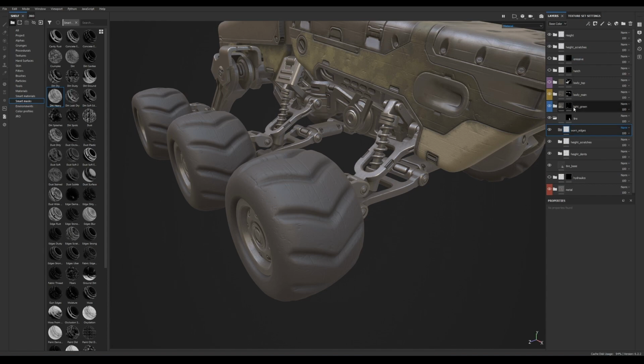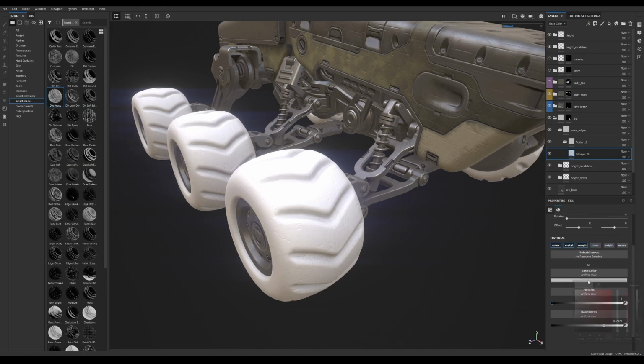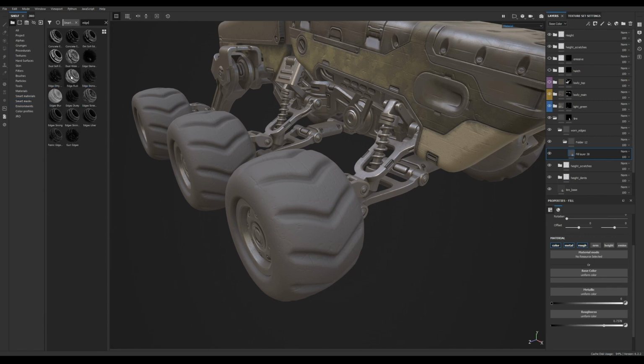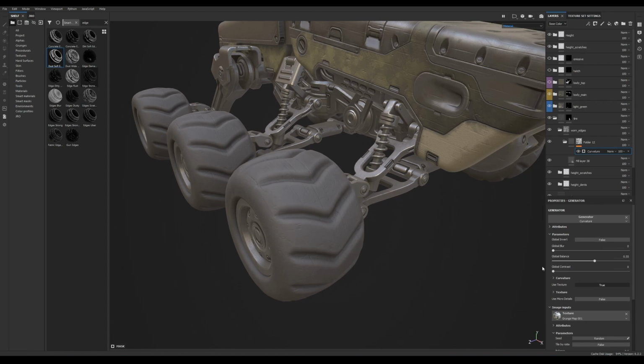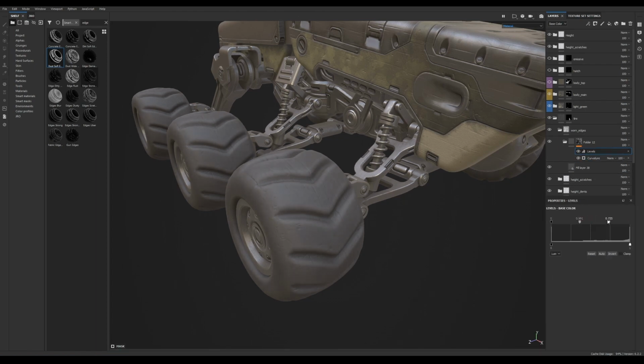I want the edges of the tire marks to look a bit worn compared to the flatter parts. For this, I'll use a smart mask called Dust Soft Edges. Once I bake down the height, the scratches on the tire should also get this soft edge.